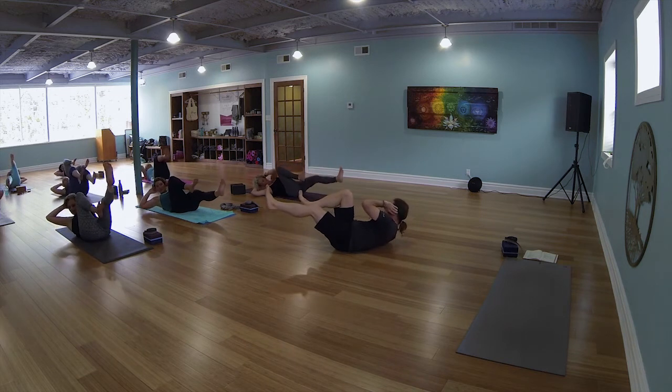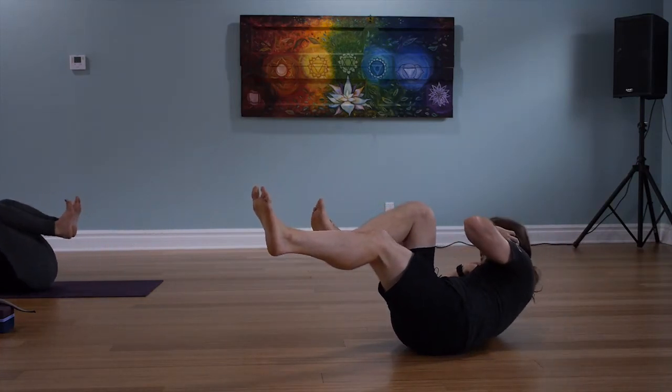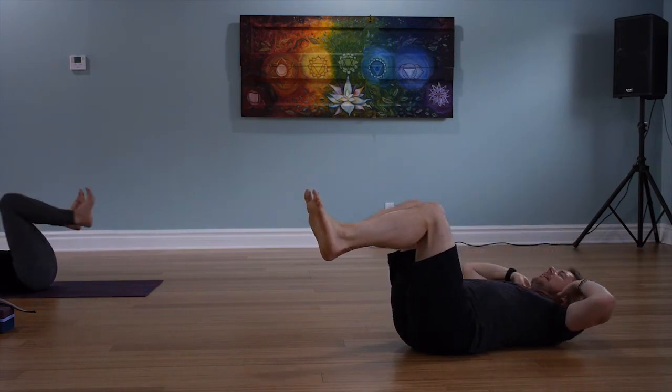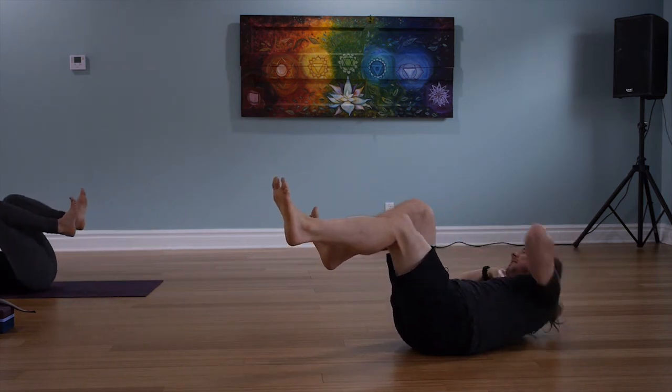Your breath is in tune with your body. On each exhale, reach further. Extend your gratitude. Extend your empowerment. Extend your enlightenment. One more on each side. You guys look great.